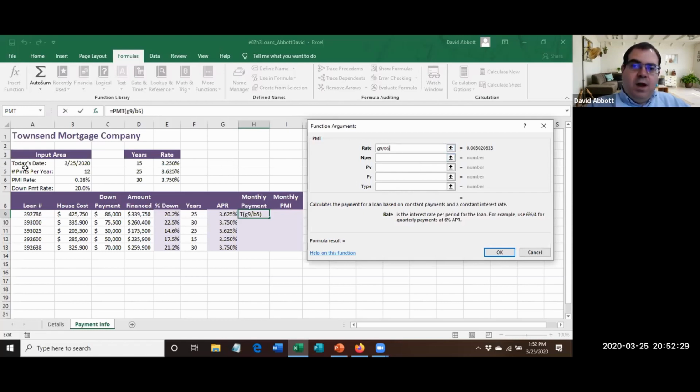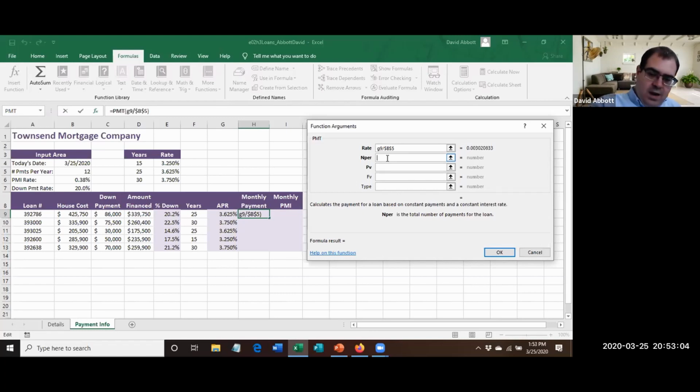So right here, the number of payments will always be B5. So we'll click on B5, and this time we'll hit function F4. For me, I have to hit function F4. For you, you could probably just hit F4. It depends on what kind of computer. But again, F4 on the keyboard is what's used to designate this. You can hit tab or you can click in the nper, which is for number of periods.